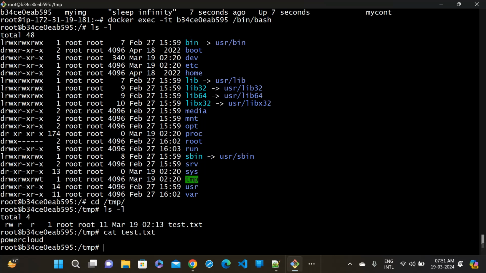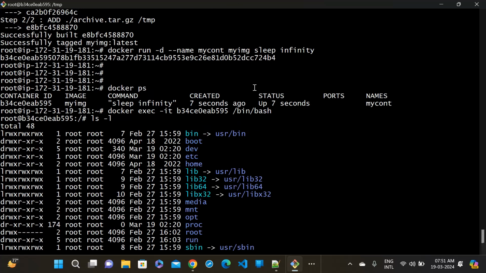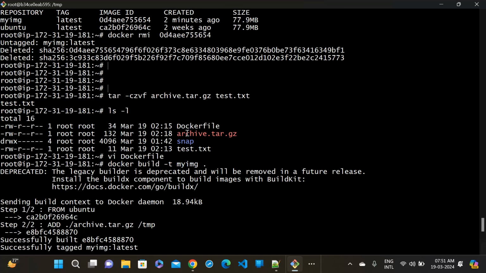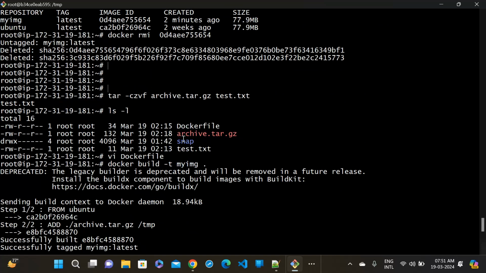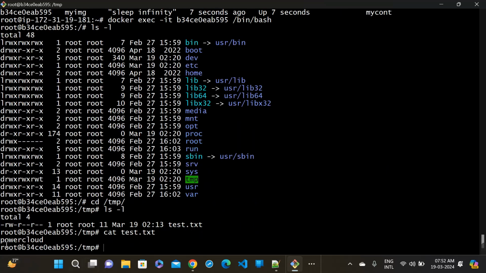You got it now. What is actually different? In the local machine, what we actually provide is just this file path, archive.tar, and it actually unarchives and gives the folder or the file.